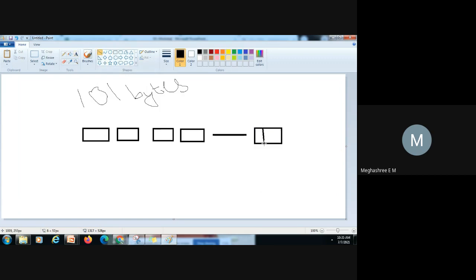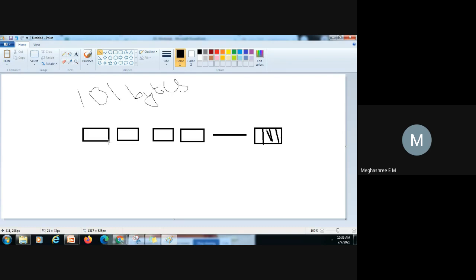The last byte will have only data of one byte, and the leftover 9 bytes will be included with the stuffing. So that extra 9 bytes will be considered for stuffing, because each frame size should be fixed, right? So this packet is divided into a number of frames, and each frame will have a fixed size.